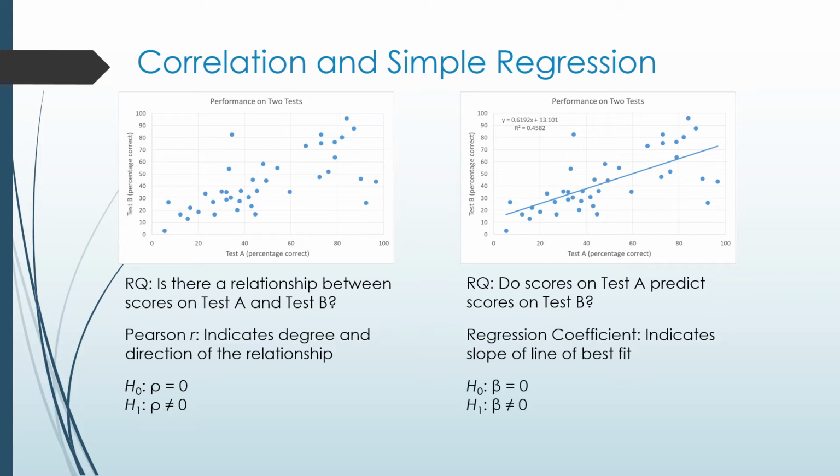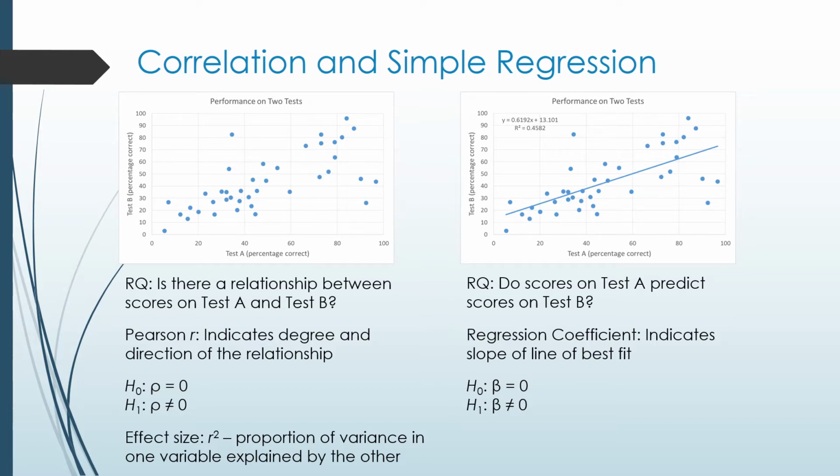When we move over to the regression side, we can see now, instead of being concerned with the Pearson R, this actually is asking the question, is the slope of the line equal to 0? So there's a beta coefficient that can be used to express the slope of the line, and the null hypothesis says that beta is equal to 0. The alternative hypothesis is that beta is not equal to 0. And then finally, the effect size in correlation, the square of the Pearson R is the reported effect size, and that expresses the proportion of variance in one variable that's explained by the other.